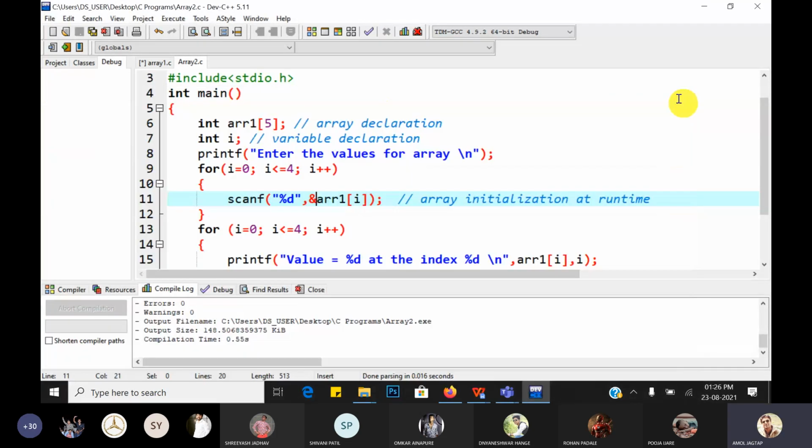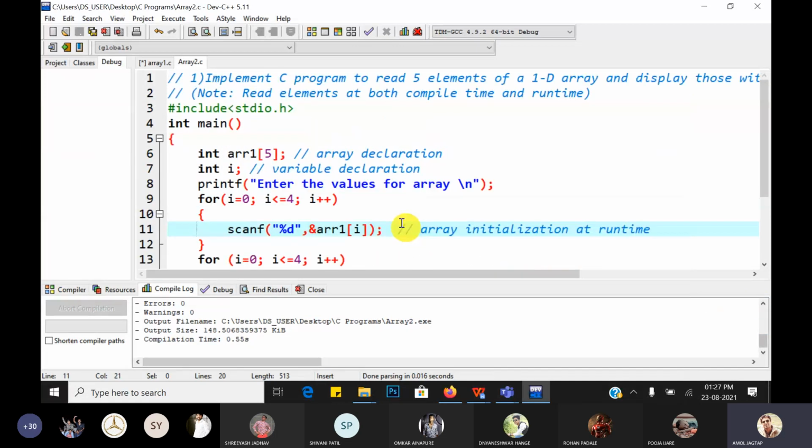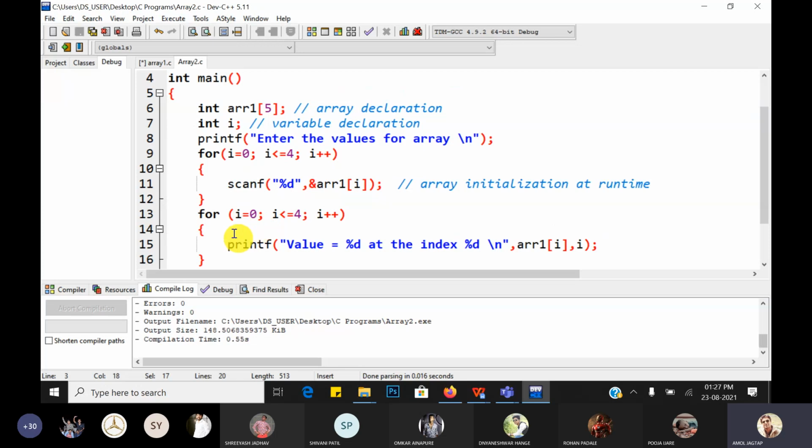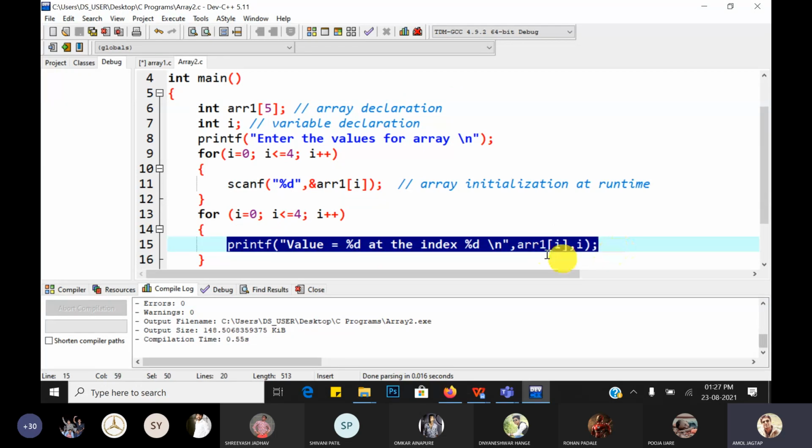Great. So this is our first problem statement based on the one-dimensional array, and it is array initialization at compile time and runtime, and displaying the array elements with their index.